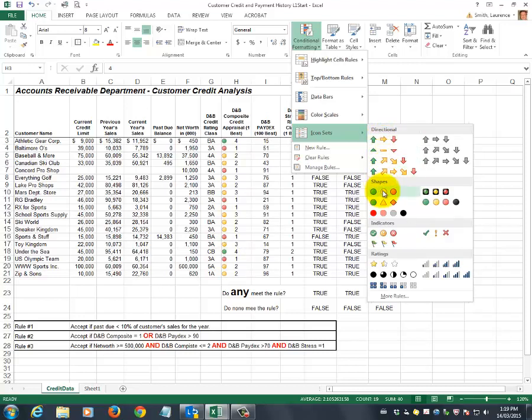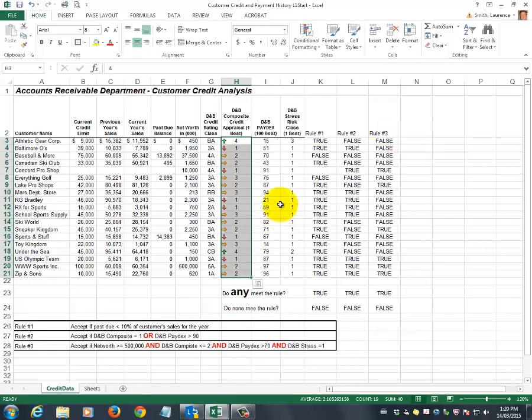All right, and you can choose all kinds of different images here to depict the trend of the data as I just hover them over like that. But I'm going to choose this one here, the very first one on the list. So I'm going to click it, and you'll notice almost immediately that the arrow is actually pointing in the wrong direction. It should be a down arrow that's red rather than a green arrow that's pointing up, because 4 is represented as bad and 1 is represented as good, so it's kind of like opposite.